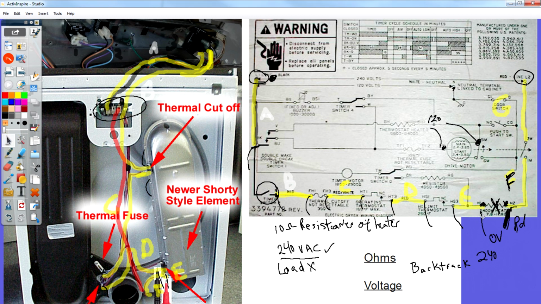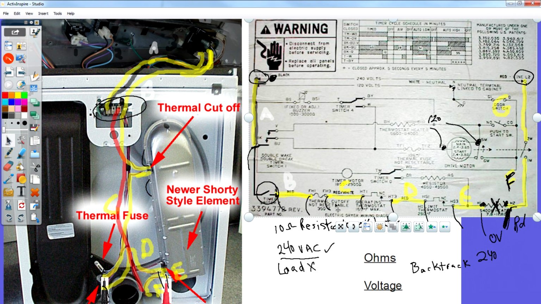If we follow each step back, I went to the high limit thermostat. So I moved my black meter lead from here to the high limit thermostat. I went to both sides of the high limit, one side coming out, one side coming in, no voltage. The next thing was the operating thermostat. My meter went off the page here. I went from one side of the thermostat, no voltage. Other side of the thermostat, no voltage. That would be this test, then this test. Okay? I still haven't found voltage.